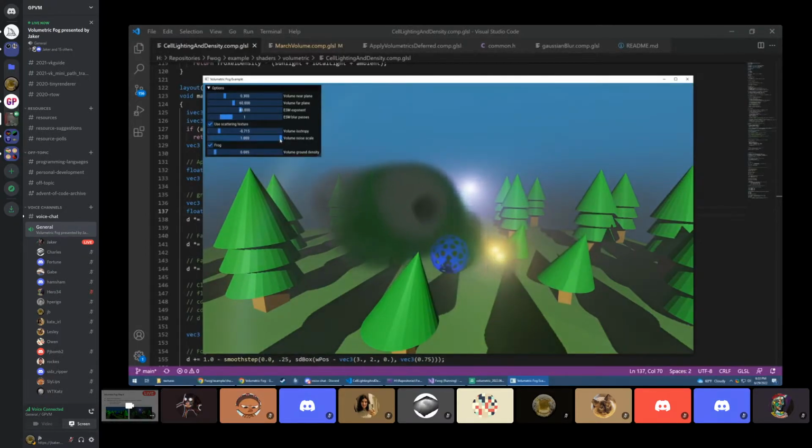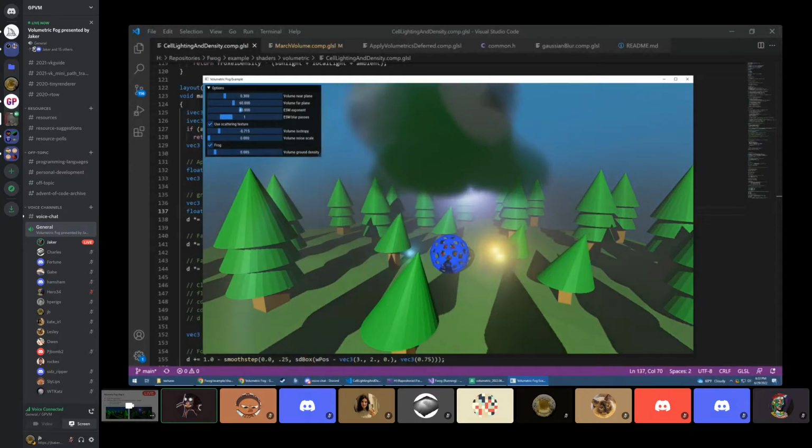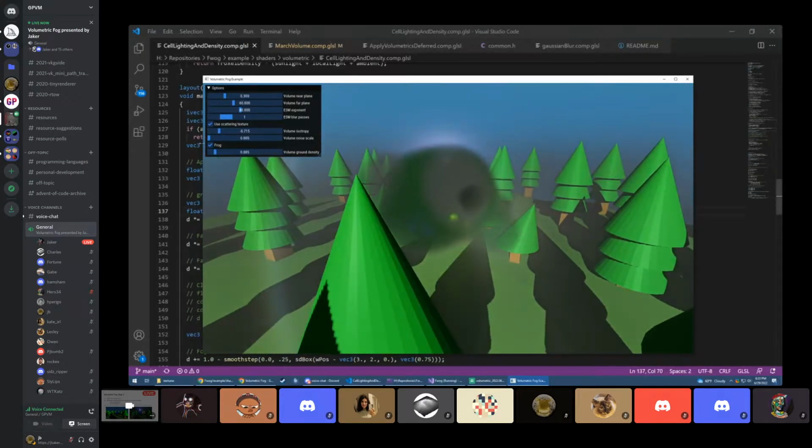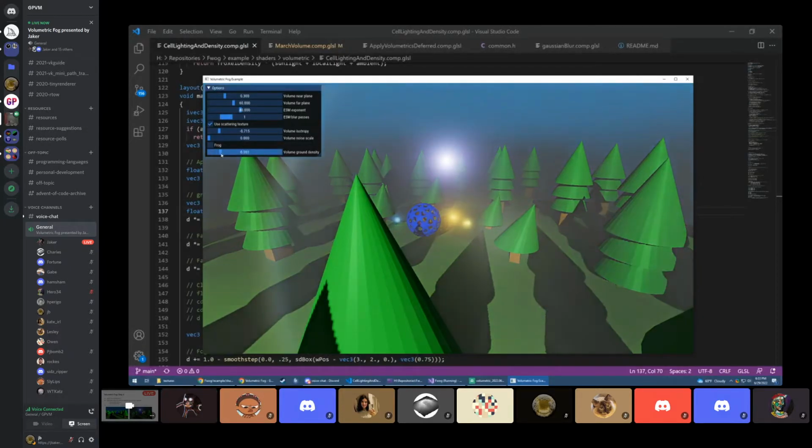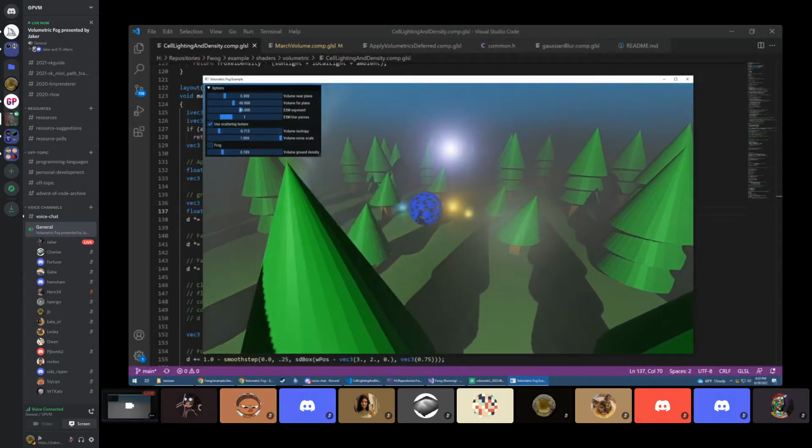What else can I show? If I turn the blue noise all the way down and disable the frog for a second, you can see the trilinear interpolation. It looks a little blocky. I don't know how easy that is to see on stream. But if I turn up the blue noise, it hides it a bit. But as a trade-off, you get noise instead of chunky lighting.